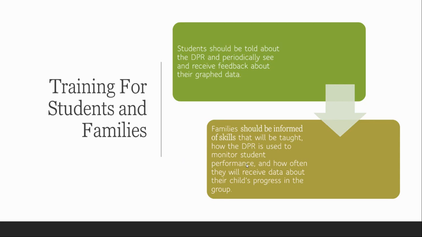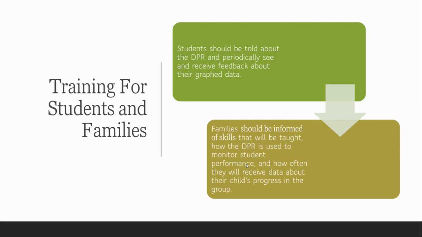So the training for the students and the family: students should be provided instruction about that daily progress report. The students should periodically see and receive feedback about their data. So they should have conferences. There should be student conferences to discuss their performance and help them set goals and help them be able to reflect on what they need to do to meet their goals.